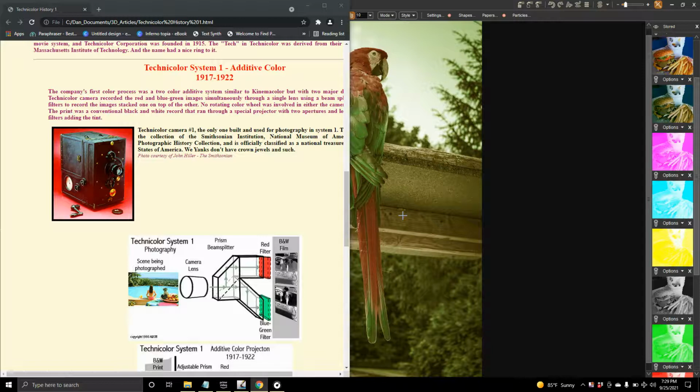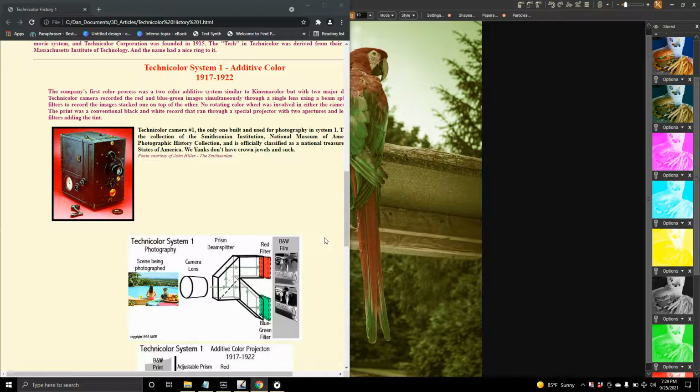The film was made into a positive. They were bathed in a dye, and the dye was transferred onto a single layer of film, so that the film could be used with a standard black and white projector. No technology had to change in a movie theater, because they could use the same projector, just using a single roll of film.